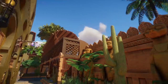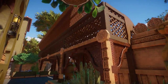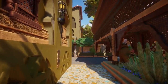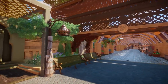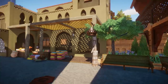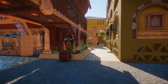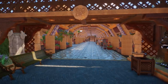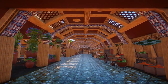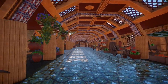Oh my goodness, this is so beautiful. Every little corner is decorated so beautifully. So I guess the Bengal tiger can walk through there. Oh my god, I absolutely love this. Oh, this is so beautiful. I'm so impressed. I just don't know where to look. I feel like I'm rotating the whole time to make sure that I'm not missing out on anything. Just look at this, you guys. I'm speechless. This is gorgeous.